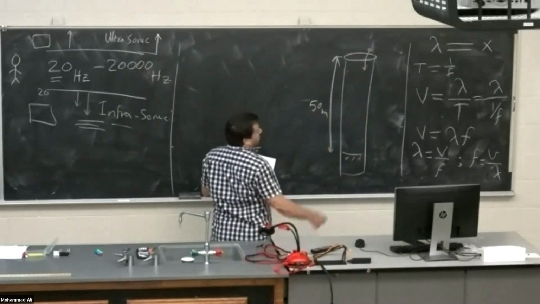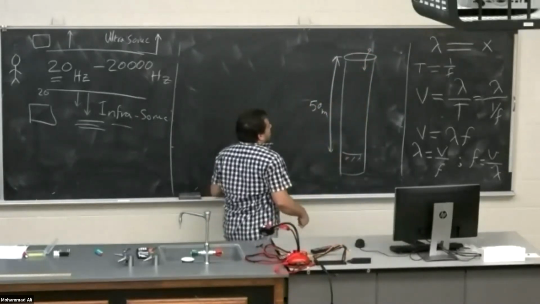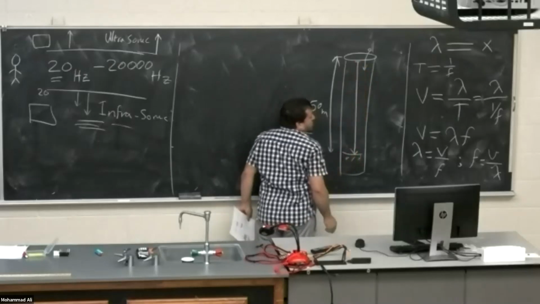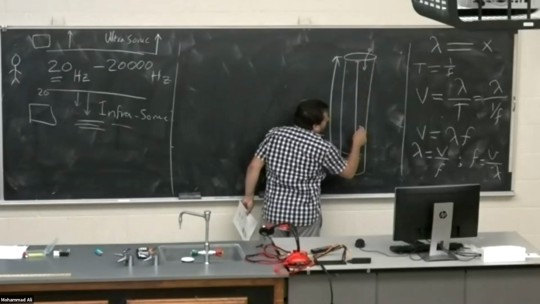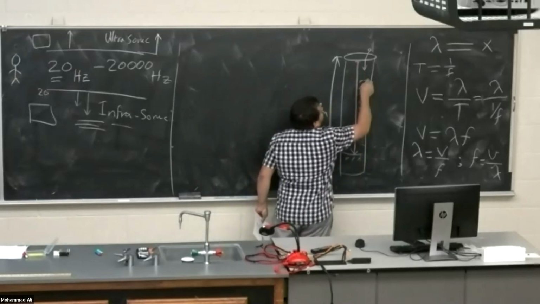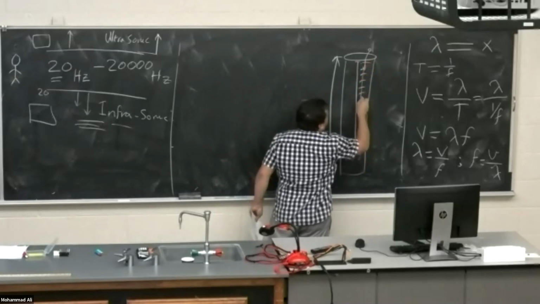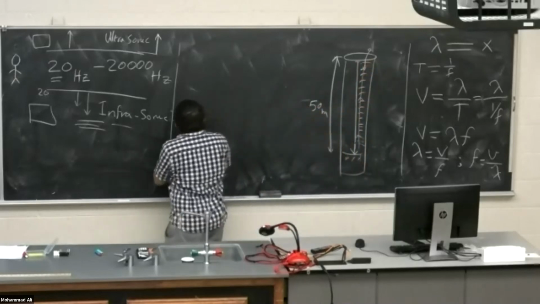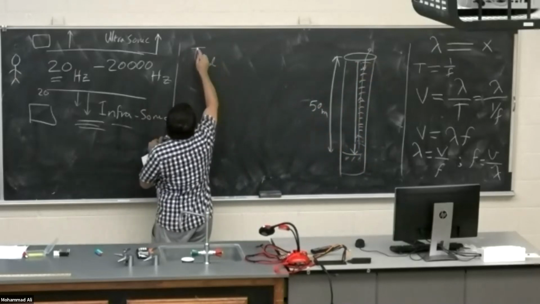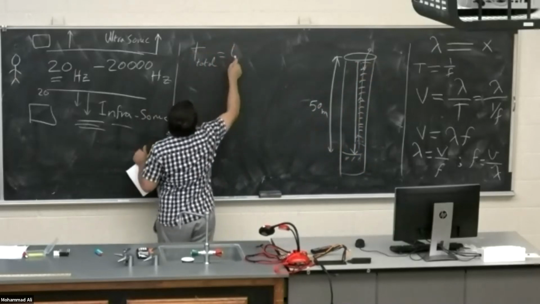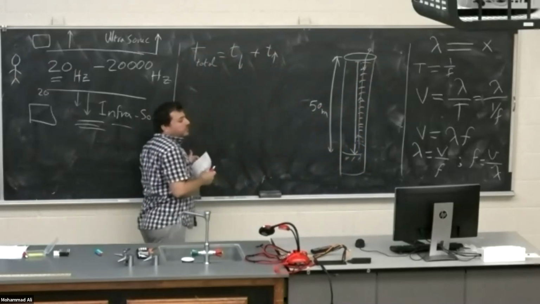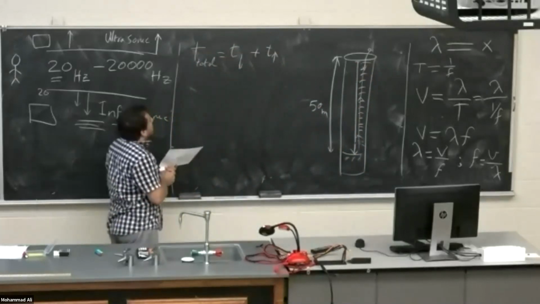Okay. We have 2 parts. The first part, the time required to reach the bottom, then the time required for the sound to go back up to hear it. So the total time is equal to t going down, then t going back up, right? Okay.